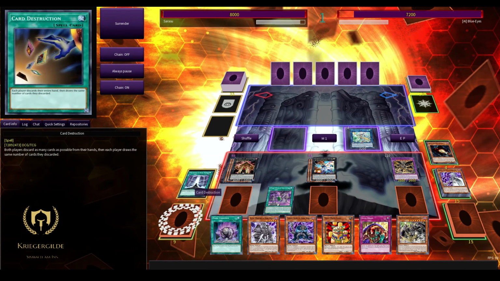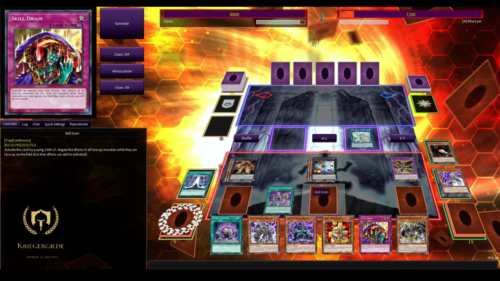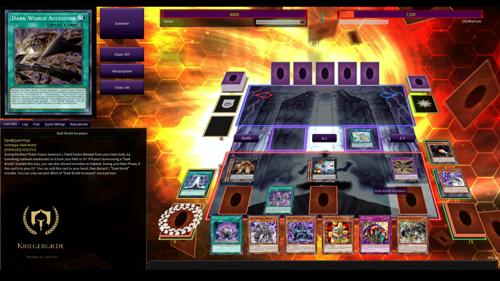One, yeah, we're not a face-down card destruction, of course. This is not the end board you want to go for. One Gates, one Archives, one set Skill Drain is an absolute plan B option. You know, your emergency plan. And one Dark World Accession, very important that it's face-down set.